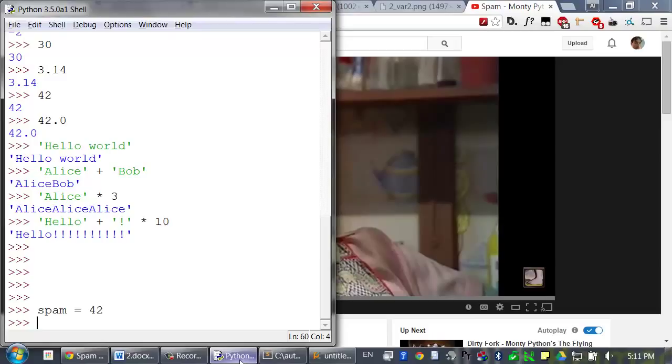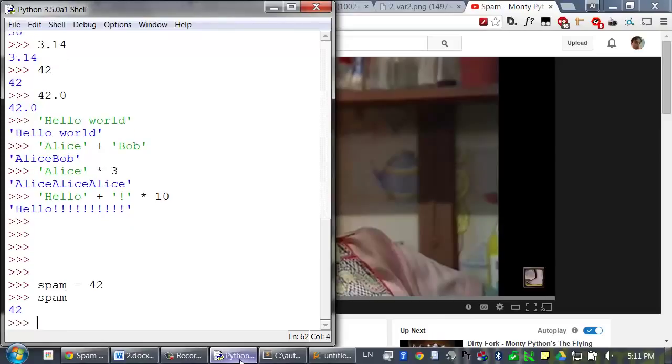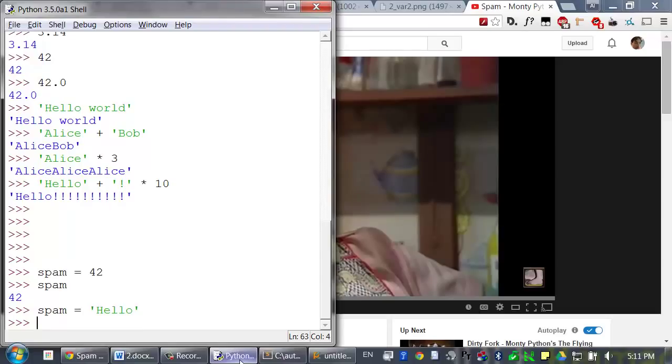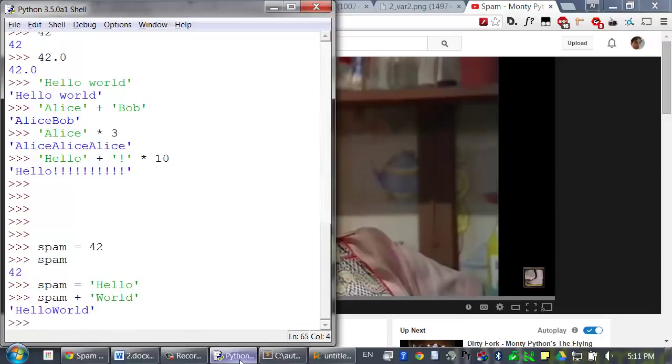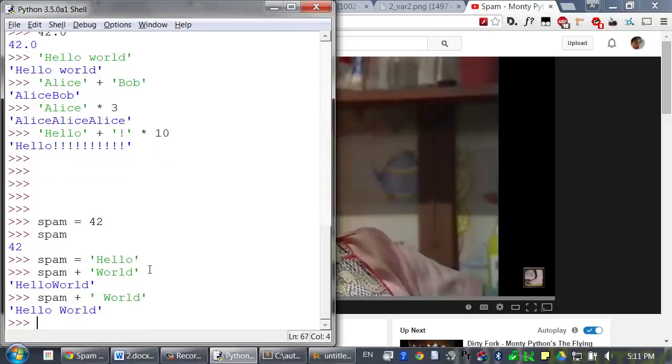You can use variables and expressions anywhere you would normally use values. A variable just evaluates to the value it contains. So when I type spam, that evaluates to 42. So in the interactive shell, type spam = 'Hello'. That will store the string 'Hello' in the variable spam. Now when we have the expression spam plus 'World', oh, whoops. Well, Python does exactly what we tell it to, which is why it doesn't have a space in between these words. Let's try that again. Spam plus, and then ' World' with a space in front of it. There we go. So this is just regular string concatenation because spam evaluates down to the string inside of it, and then that gets concatenated with the world string.